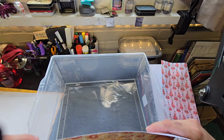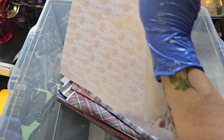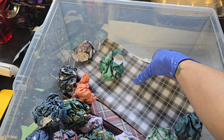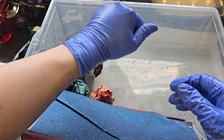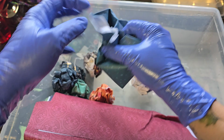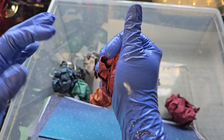I saw a few videos trending and I really fell in love with how everything looked, and I wanted to try it out because I love to work with paper and manipulate paper and make beautiful creations out of paper. So this is a video just showing you some of the things that I do in order to get my beautiful papers for my journal packs and for my classes, things like that.